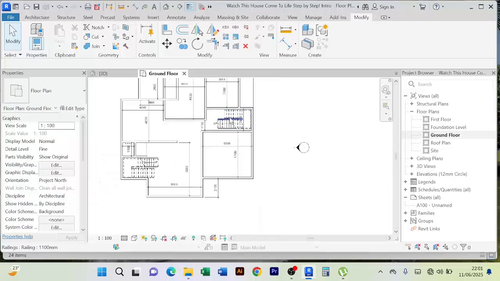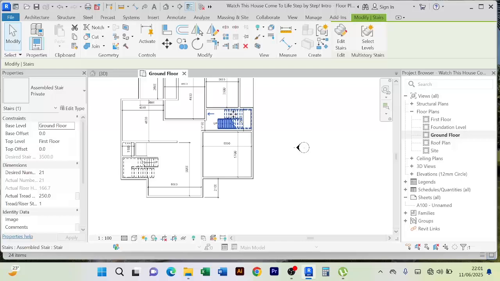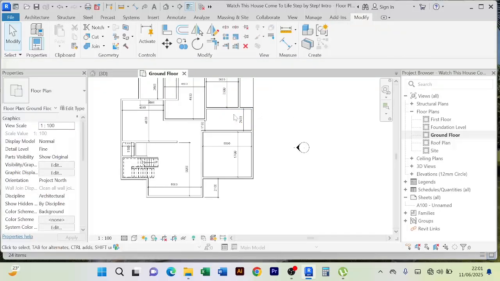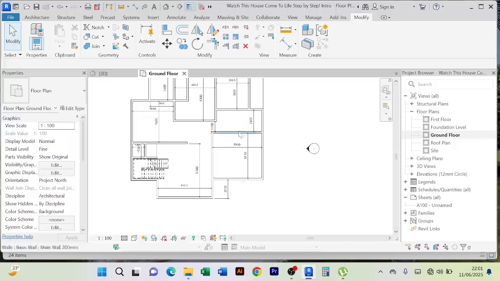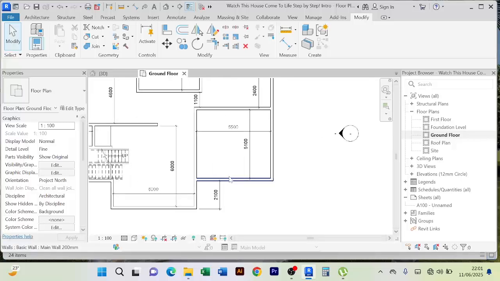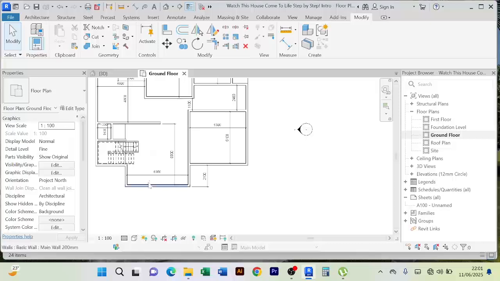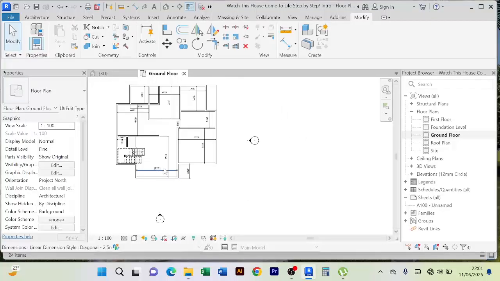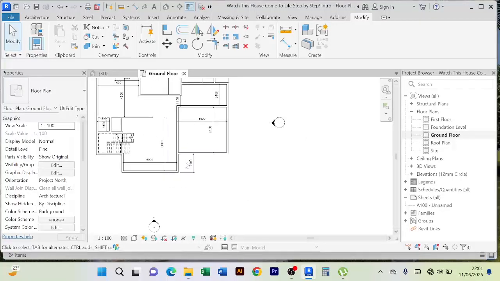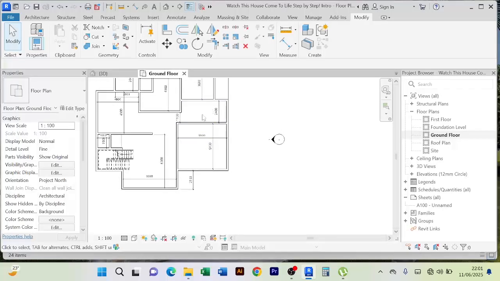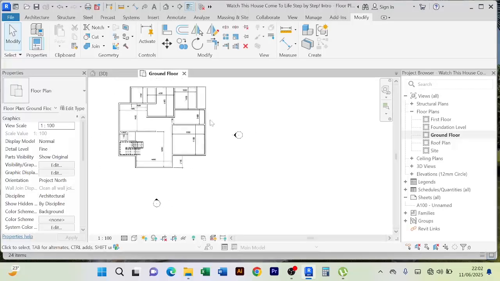So we're going to now remove the staircase from here. We shall delete this one, just delete. Then we need to think of this space now, how we're going to utilize it. That means, remember this stair has taken some part of our sitting room or the living room. So we're going to extend this bedroom a little bit.